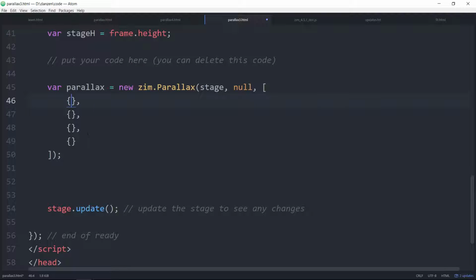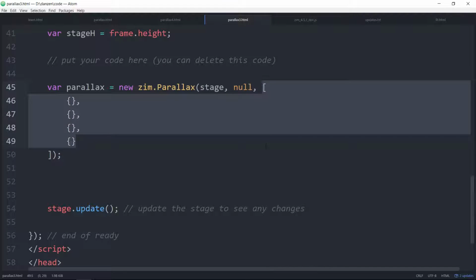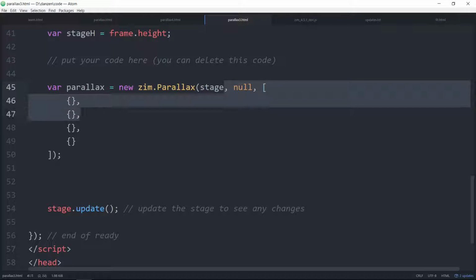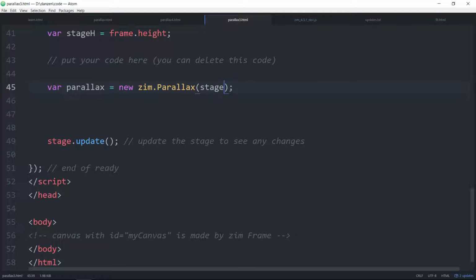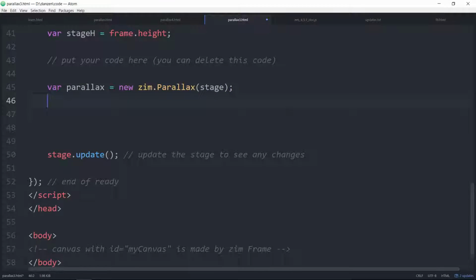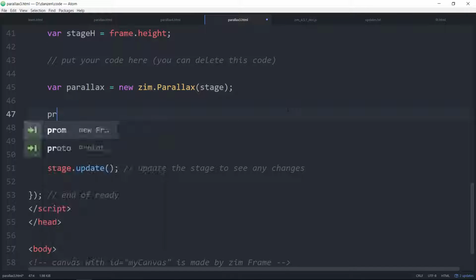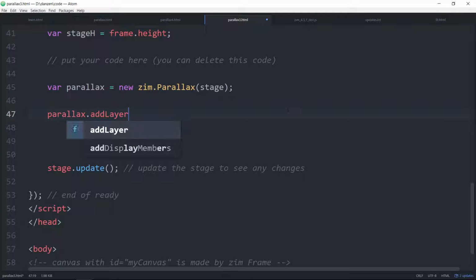Let's see what other things we can put in there, shall we? So just before we go, that's one way of doing it. The other way, which we're actually going to do, is not put any of the layers in there at all, and just go parallax dot add layer each time we want to add a layer, and pass the object in like that. And that's sometimes easier because I'm going to make a loop and add a bunch of layers in a loop now, and we can do that.